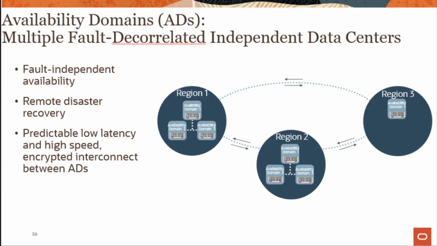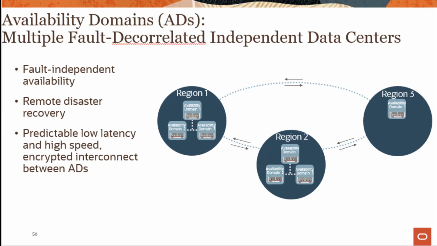So in the previous slide, we looked at the region's distribution across the globe. A region is the top level component of the infrastructure. Each region is a separate geographical area with multiple fault-isolated locations that are called availability domains or ADs. An availability domain is the subcomponent of a region, and it's designed to be independent and highly reliable. Each availability domain is built with fully independent infrastructure, buildings, power generation, cooling, and network connectivity.